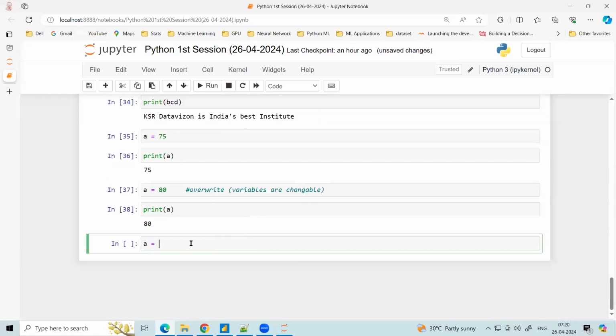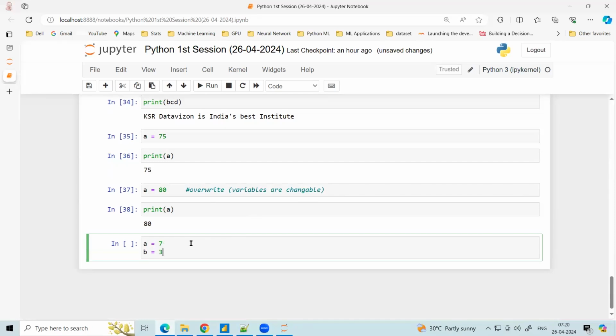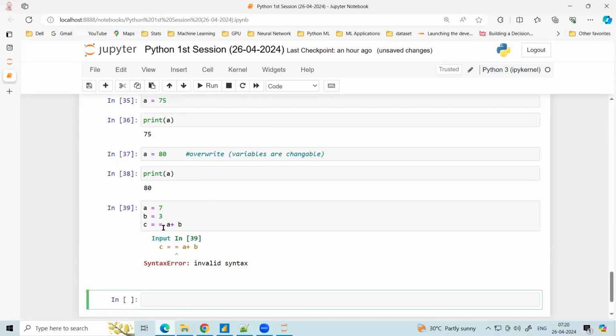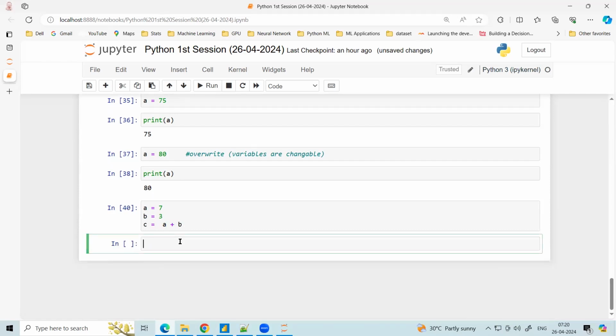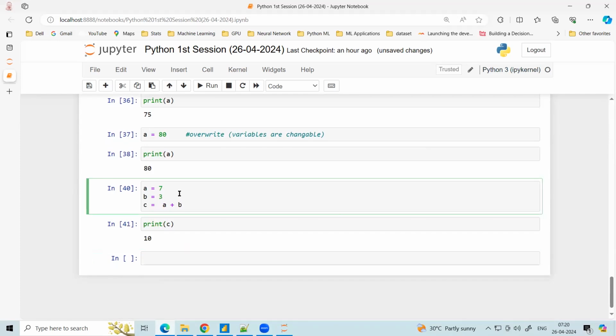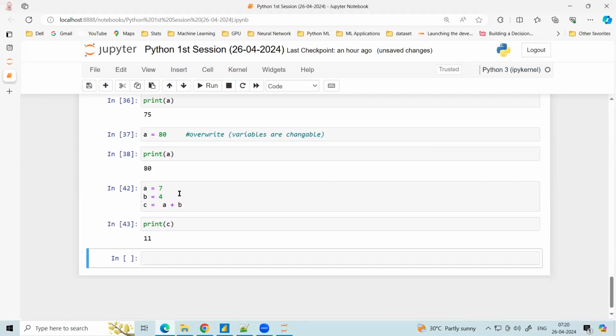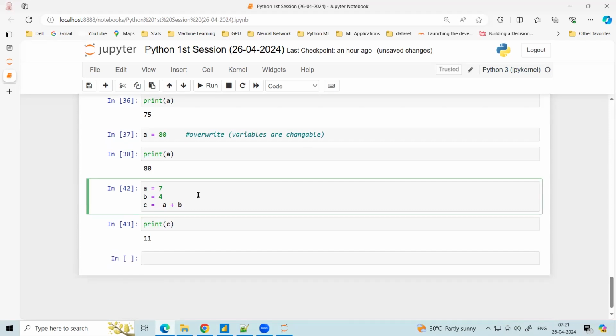Very simple: A equal to 7, B equal to 3, and I want to store C equal to A plus B. I can print C. If tomorrow I want to change the numbers, say 17 and 4, then it will become 21. Like this, I can store it once and use it whenever I want.